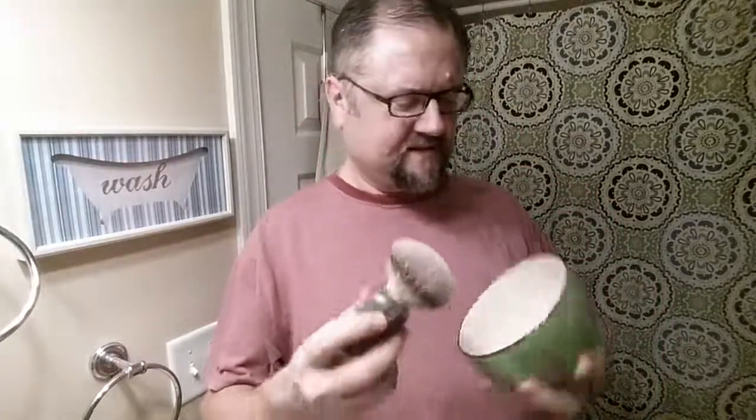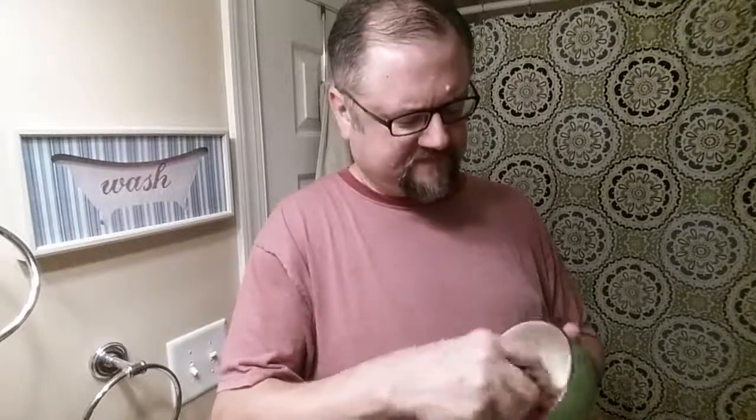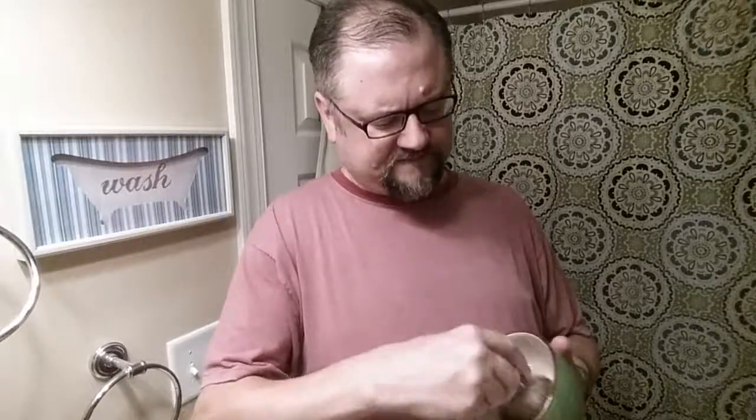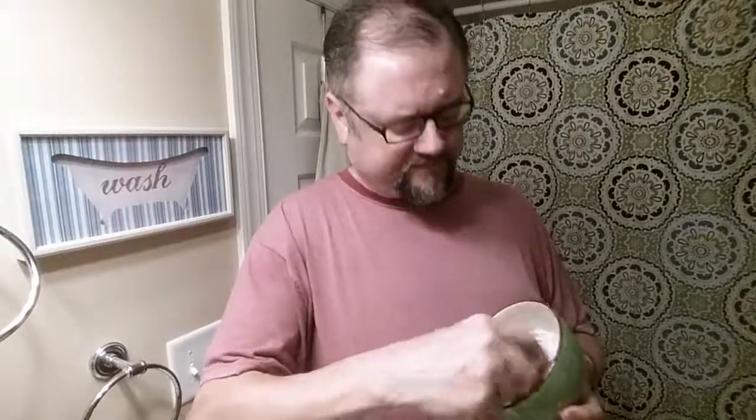So we'll take out the knot here. In the past, I've used this a couple dozen times, but kind of put it away for a little while, because although the tips feel good, there's a little too much backbone on here for me. The splay is a little too full of effort, a little too hard to maintain. Uncomfortable to maintain, that sort of thing. So we're just going to see. I shook out pretty much all the water I could, so we're just dealing with whatever lather is generated by a damp brush.